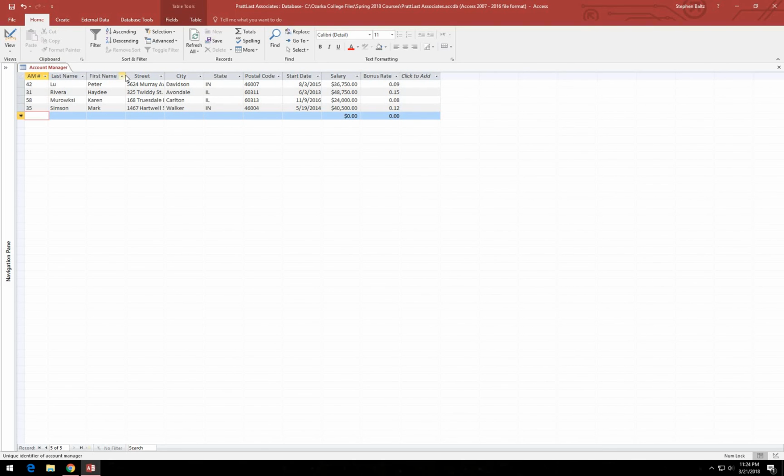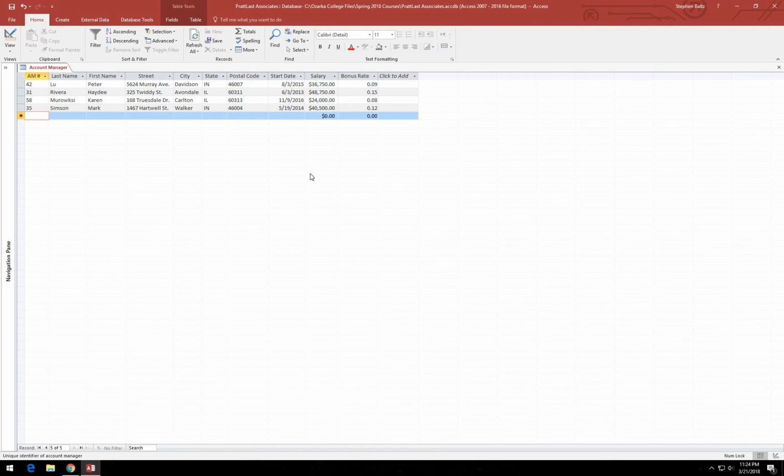Alright, so first we're going to point to the right boundary of the Account Manager number heading, where the mouse pointer changes to a split double arrow, and then I'm just going to double click, and then I'm going to do that same method for the remaining fields. Okay, so I'm just going to double click on the right boundary of each one of the column headings. You'll notice it changes that street field quite a bit because it needed to be expanded so that we could see all the information in that field. Some of the fields it's going to actually make smaller, and some it will make a little bit wider depending on what information is included in that particular field.